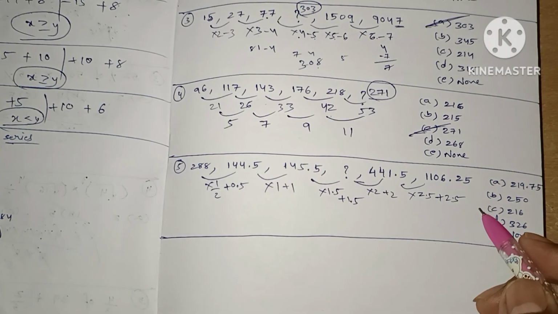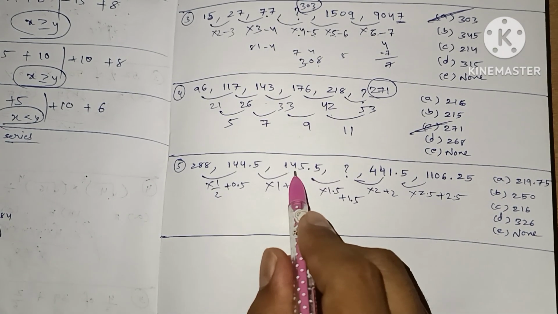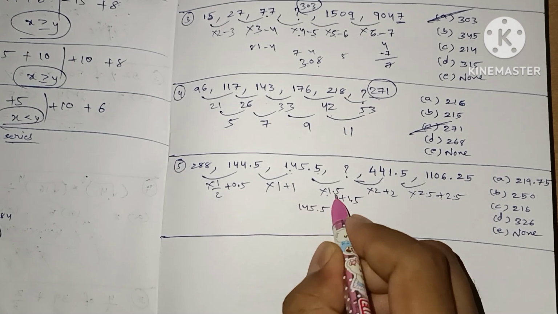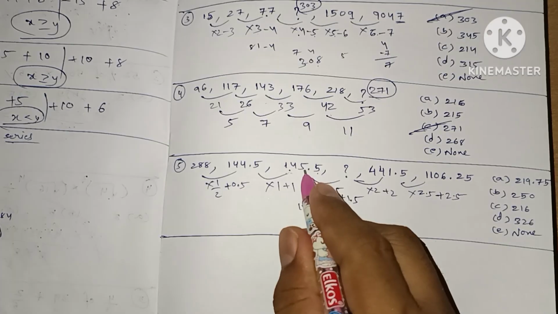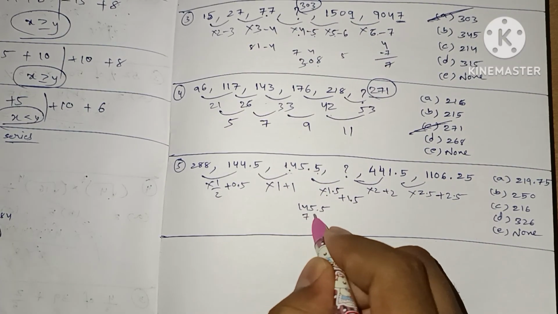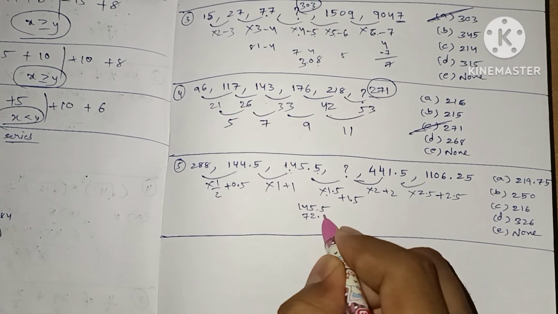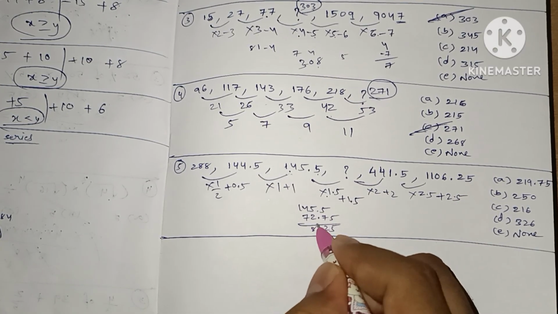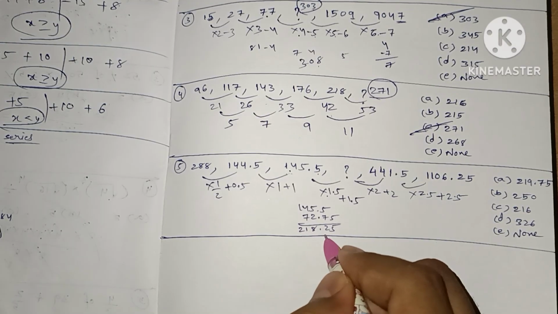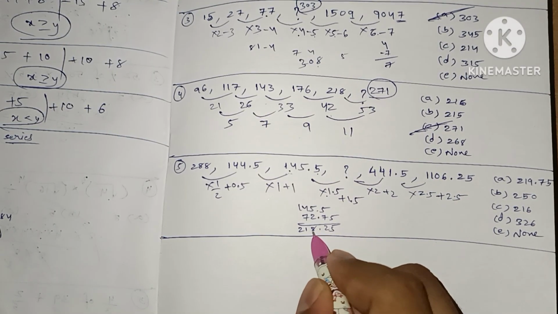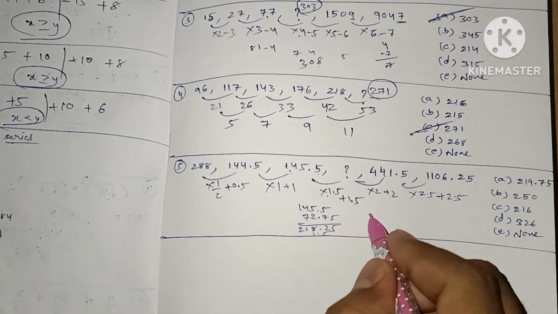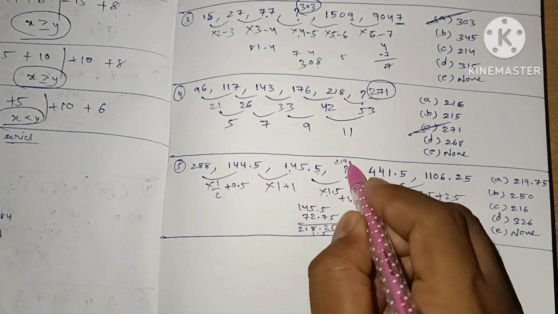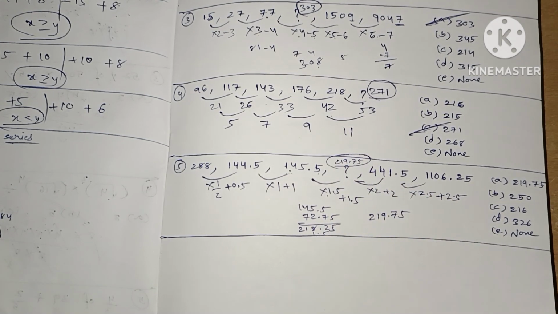So let's see this one. 145.5 into 1 times is 145.5. Half times means divided by 2 with this one. 2 7 times is 14. 2 2 times and 2 7 times and 5 times. The sum of these two we get a 5 2 and 8 11 218.25 plus 1.5 plus 1.5 means we get 219.75. 219.75 is our answer. Option A is our answer.